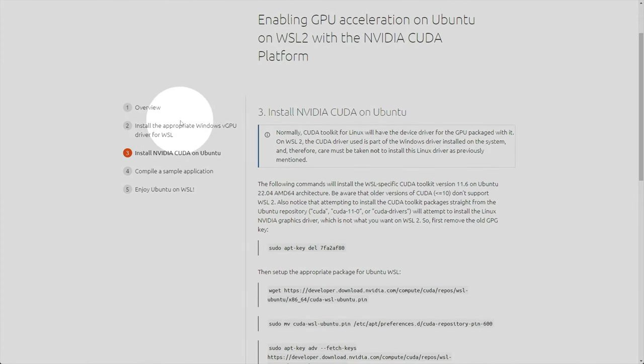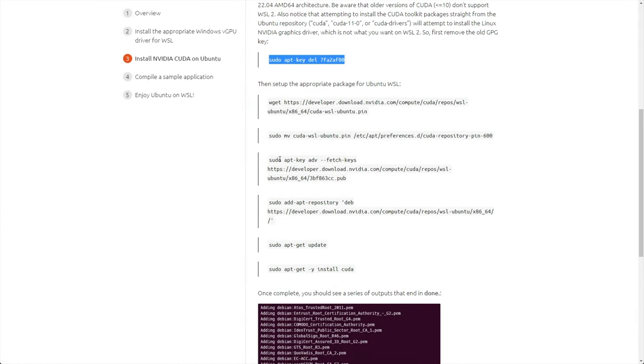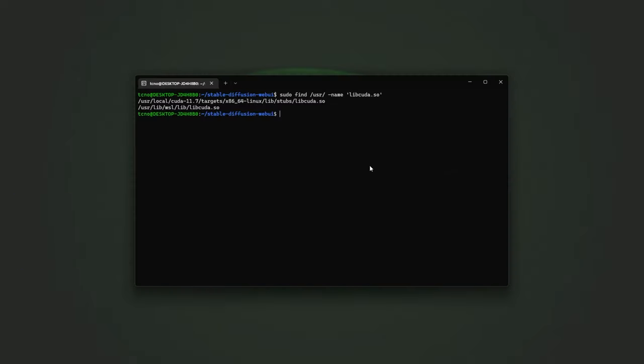You just need to make sure you have the latest version of the NVIDIA drivers installed on your host and follow through with these simple instructions here. After following all of these, you should be able to find these files, and when you can, we need to add this to our path. We'll start with export CUDA_HOME equals, then followed by this path here: /usr/local/cuda-whatever the version is, in my case 11.7. Boom. Now that we've set that, we need to export LD_LIBRARY_PATH equals quotes, and it needs to end with quotes as well. $LD_LIBRARY_PATH colon followed by this second path over here. So I'll paste it in and hit enter.